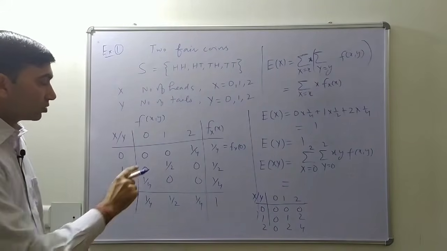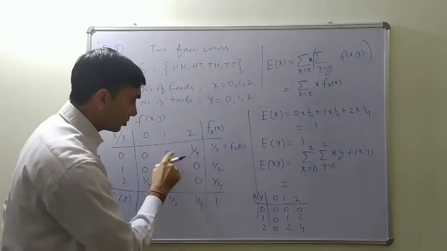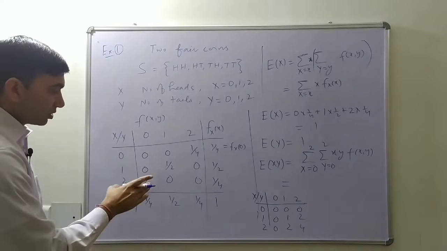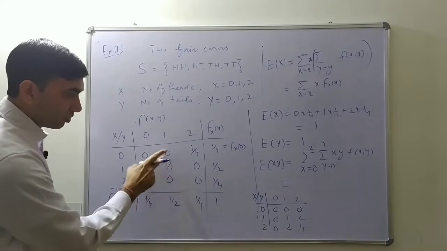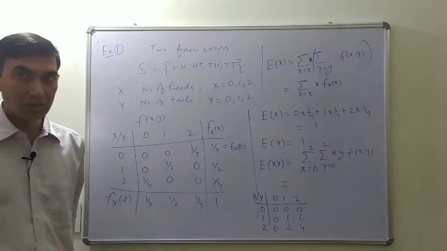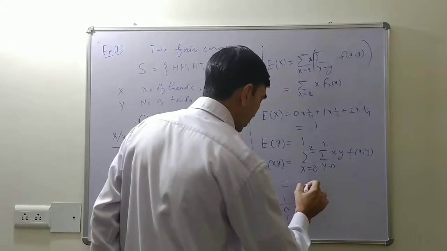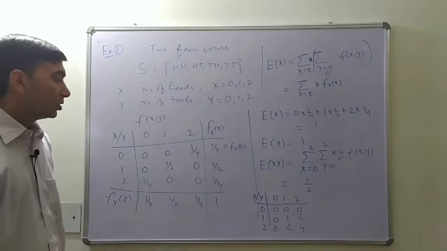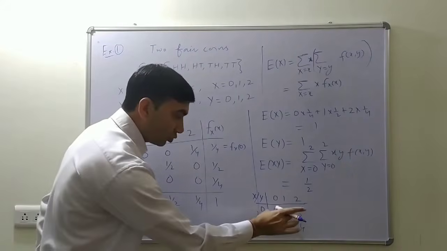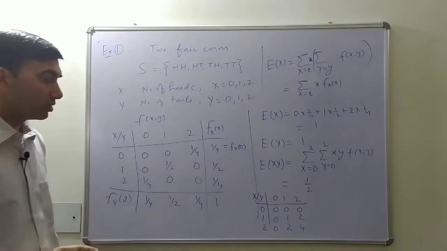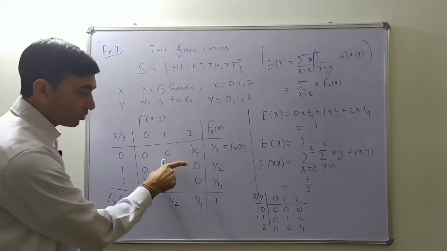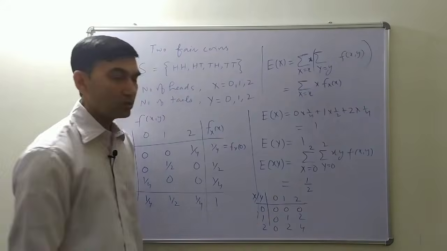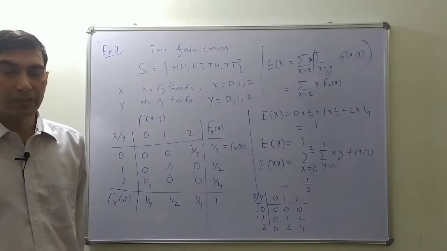Is that okay? So what do you see? 0 into 0, 0 into 0, 0 into 1 by 4, into 0. It's very easy to see that you just need to multiply 1 by 2 with 1, because all other multiplications would give you 0. So you get 1 by 2. See this table again. This is the x into y table. This is the fxy table. If you multiply corresponding values of this table with the values in this table, then you get 1 by 2. You can check it yourself. Fine.